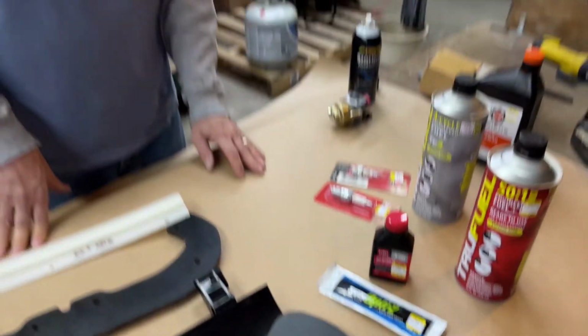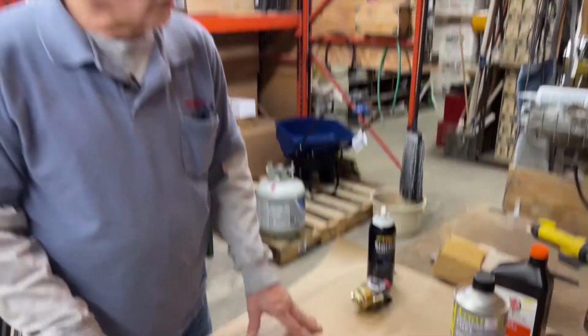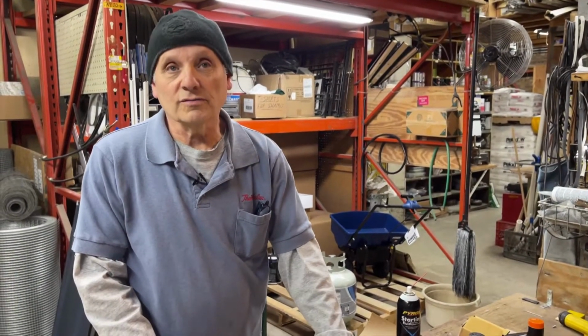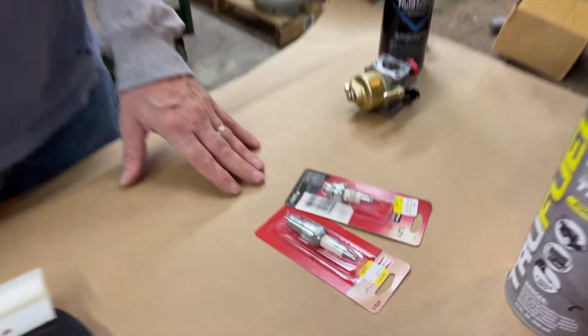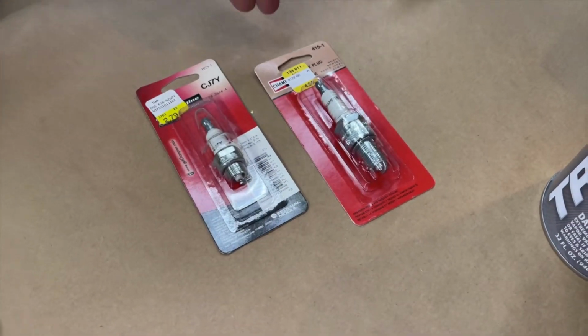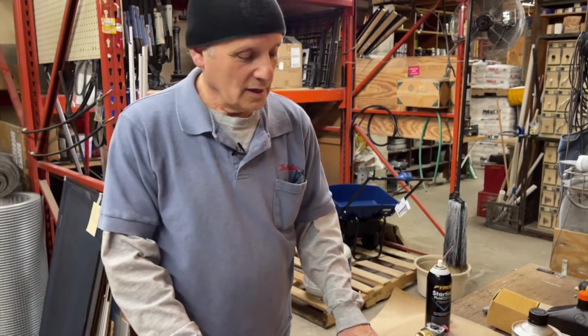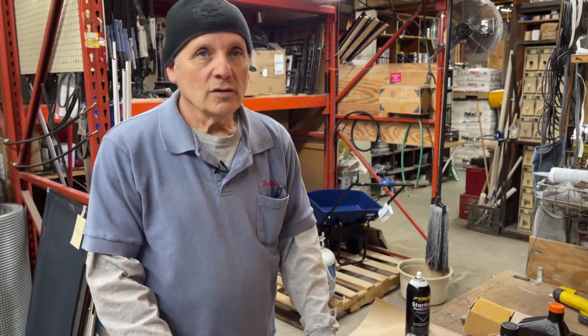That's fun, good stuff. So another quick thing is the carburetor and spark plugs, right? If it stops starting, the first thing to do, the easiest way, is take out the spark plug and get a new one. And if you don't know what a spark plug is, that's what it looks like right there. They're fairly simple to get to, usually on a snowblower, at the back panel. That's where they'll have that little throttle for the choke.